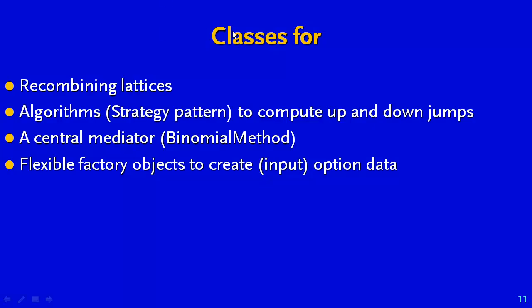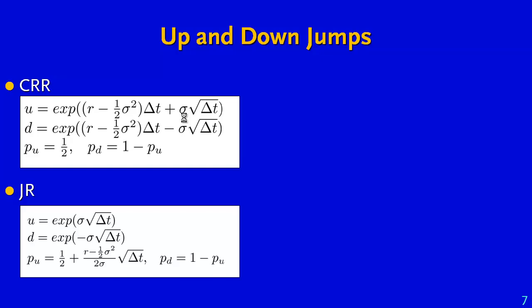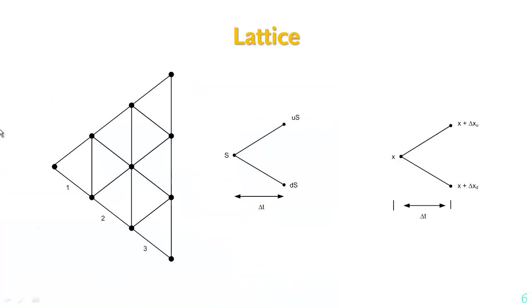As you will see in the code later on, when you look at the code and run it, we have so-called recombining lattices. If I go back to my class here, it's quite a sophisticated class I've created, because not only does it work with the binomial method, it also works with the trinomial method. So you can give the degree of your method: binomial, trinomial. It's recombining because if I look here, this goes up, this guy goes down. So the up from this guy is the same as the down from this guy. These two neighbors each have a recombining line, as it were.